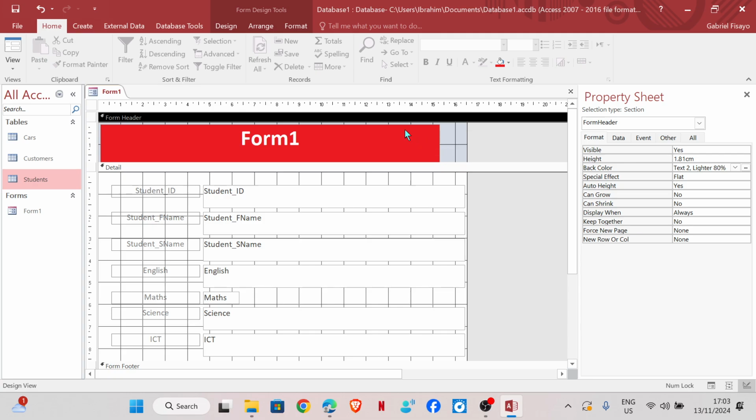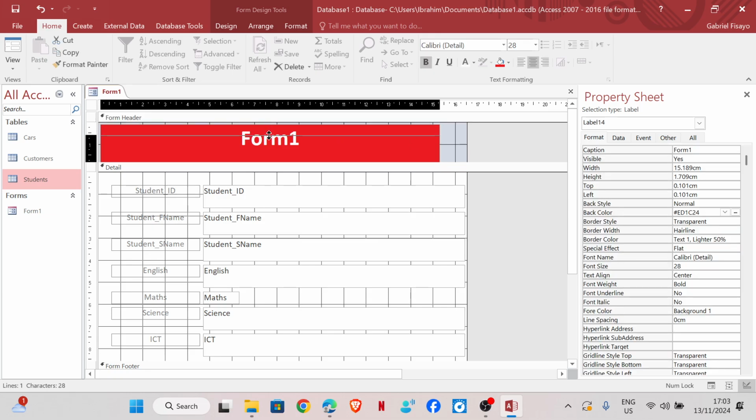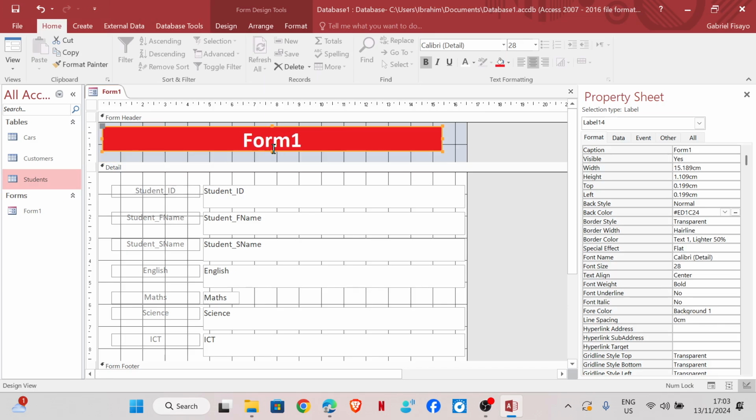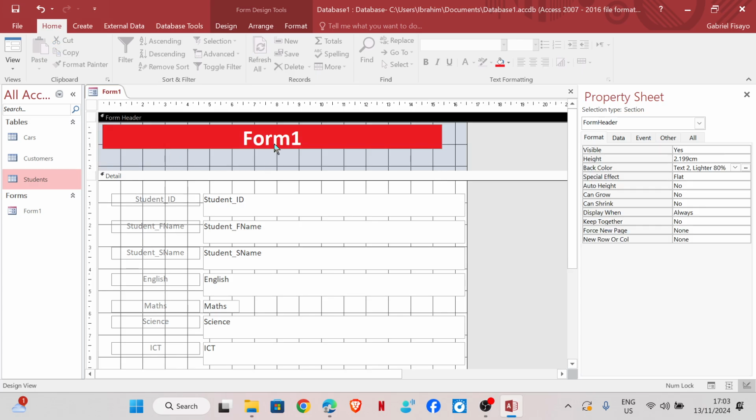Another formatting you can do is add another text. I'm going to move this up. I want to have another text after this form, just to give instructions.